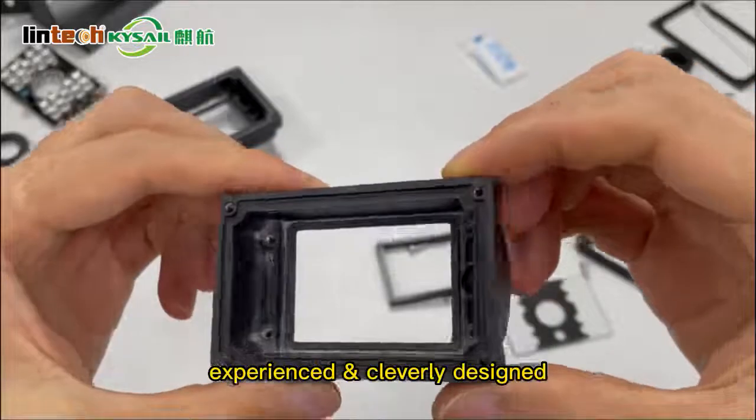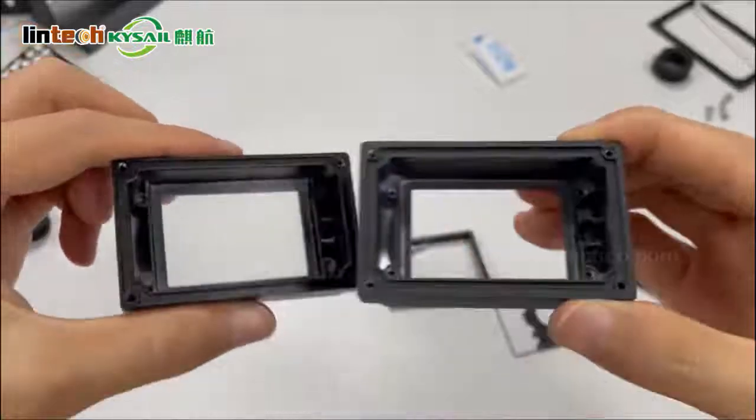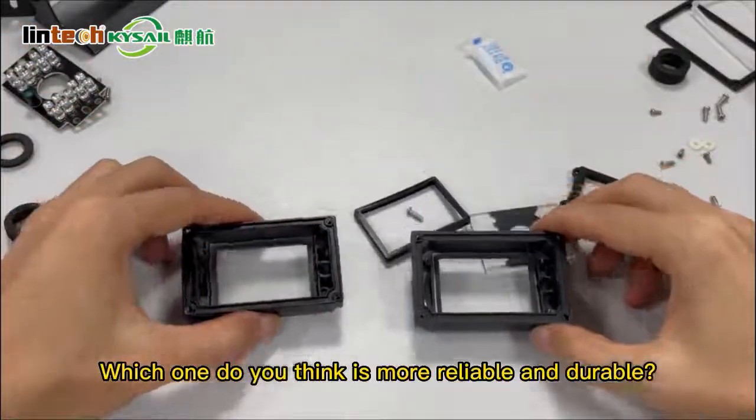Experienced, cleverly designed. Parts with superior materials. Which one do you think is more reliable and durable?